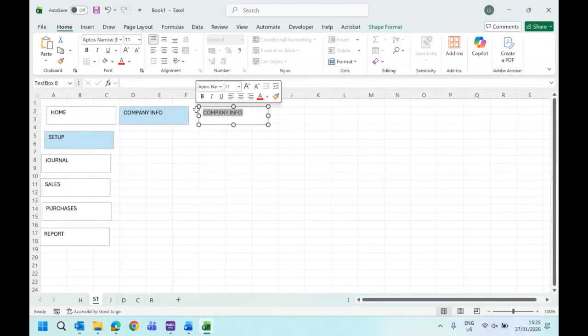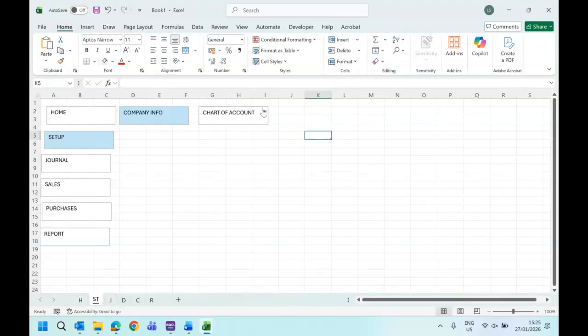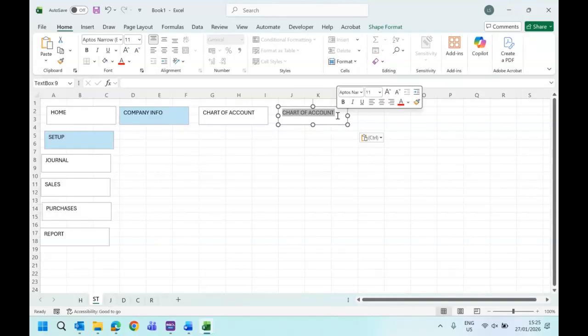So let's say the second one will be chart of accounts. And then the third will be opening balance.